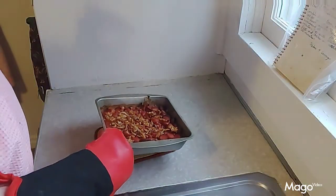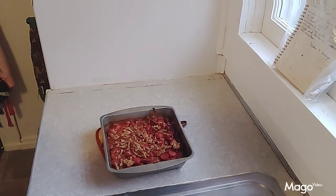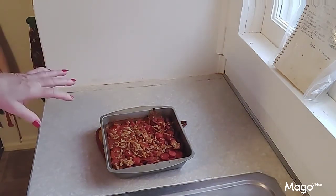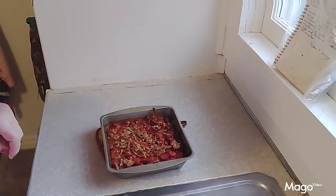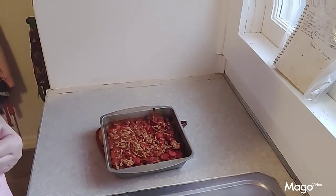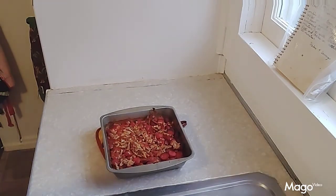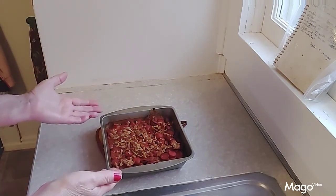Now, I'm not going to taste test this because, number one, it's hot. And number two, I already know what it tastes like. It is very good. Like I say, those of you with kids, this is fantastic. Kids love it. And the third reason is because I'm probably going to take most of half of this to my neighbors next door and share with them. So that's the crunchy beans and wiener casserole, better known in our family as the kids' casserole.